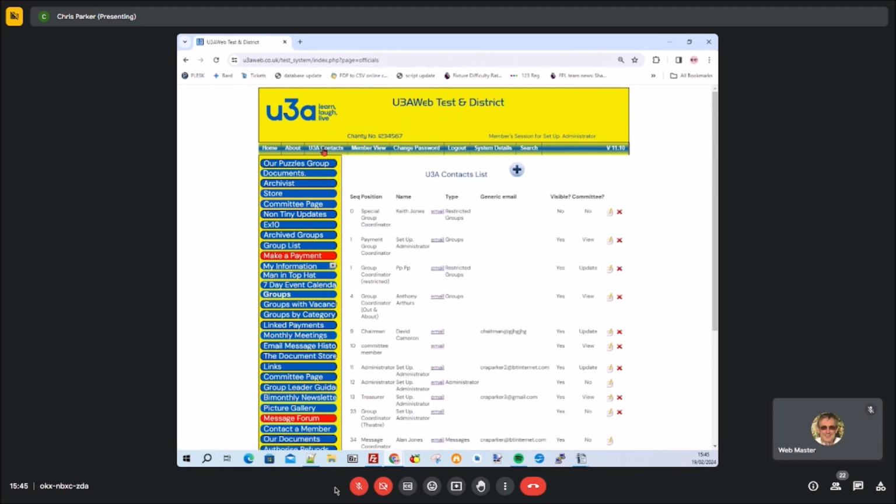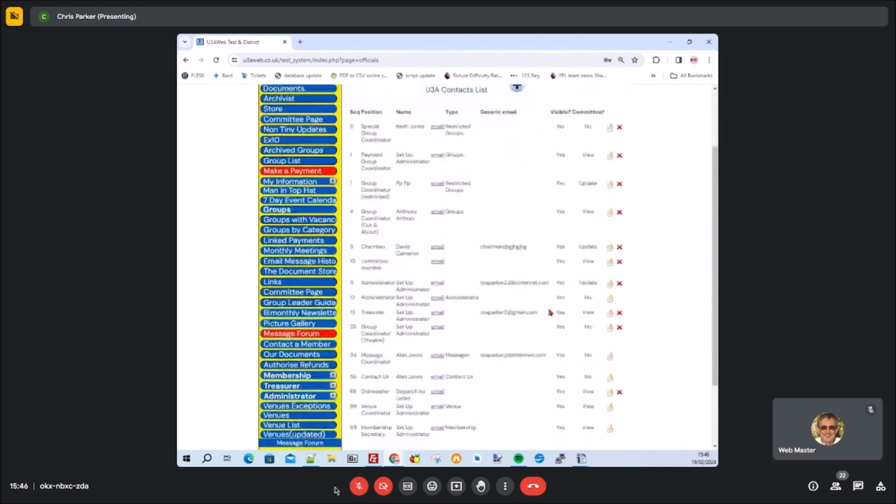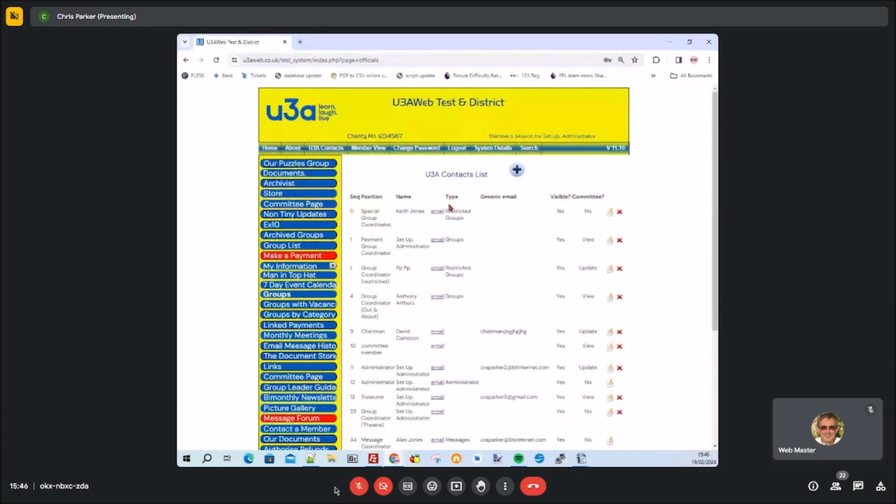This stuff on the right is where you can set things like generic emails, and you can decide things are in this list but not visible to other people, because it also uses things for the contact us email. So this one here is the contact us one, but you may not want to show that. So Chris, could you just repeat what the A, B, and C used to be called, so I can find out where you change them?